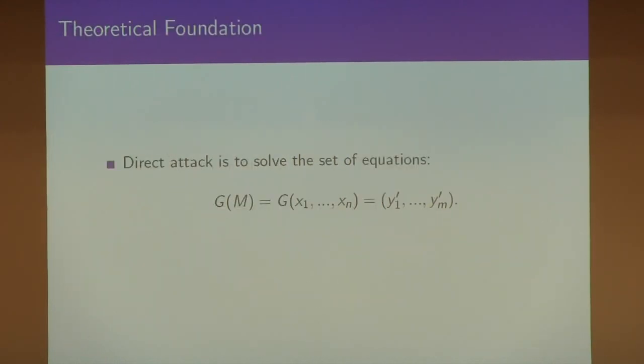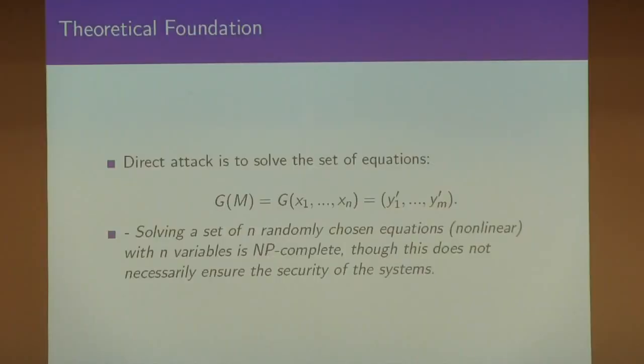And how about the security? If you look at what we have done, you can easily see that if I have the ciphertext, which is y1 prime to ym prime, and I know the public key, it is very clear that the plaintext is one of the solutions, if not a unique solution. Therefore, if you can solve the system, you defeat the scheme. So the security relies on how hard it is to solve a set of polynomials.